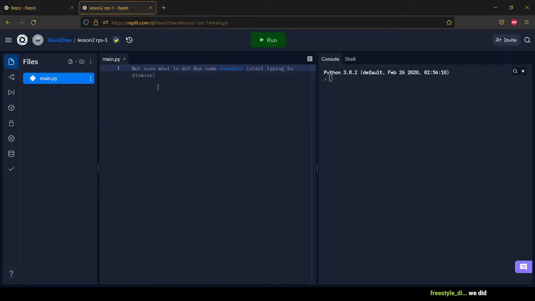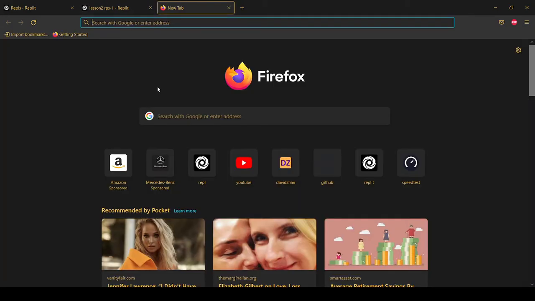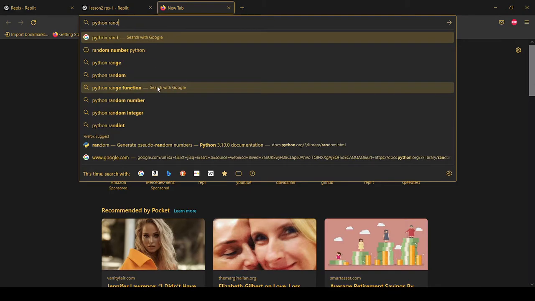Let's see, to make a rock, paper, scissors game, first thing we should probably do is, so this would be a rock, paper, scissors versus a computer. So the first thing we need is, I guess, a random, right? We need the computer to choose one at random, and then the player will be choosing rock, paper, or scissors, and then we will have to compare it. So the first thing we'll need to do is figure out Python random.